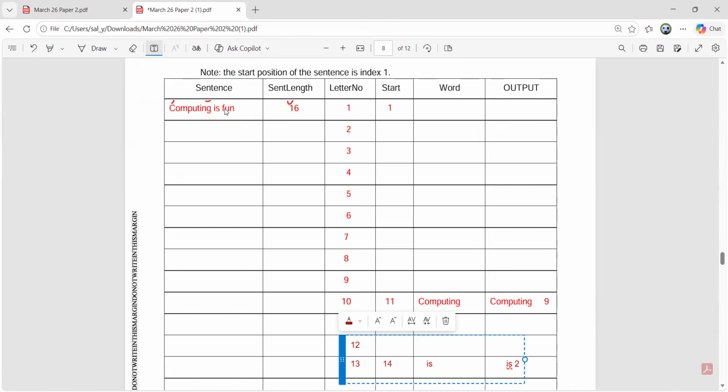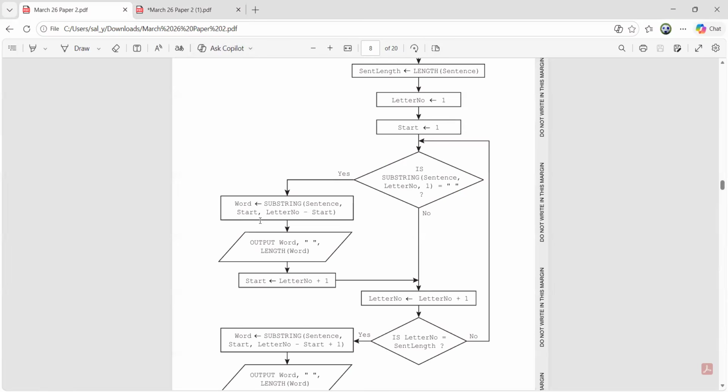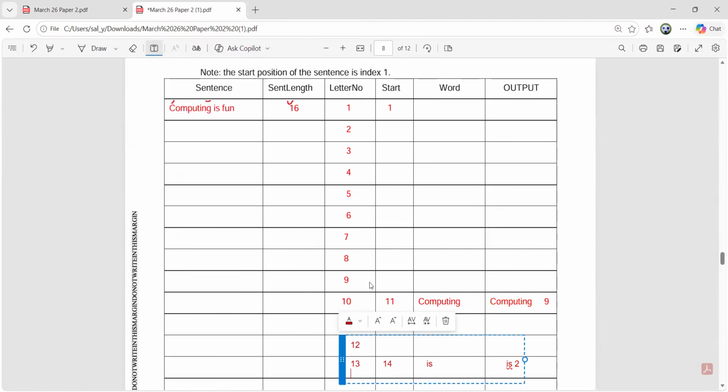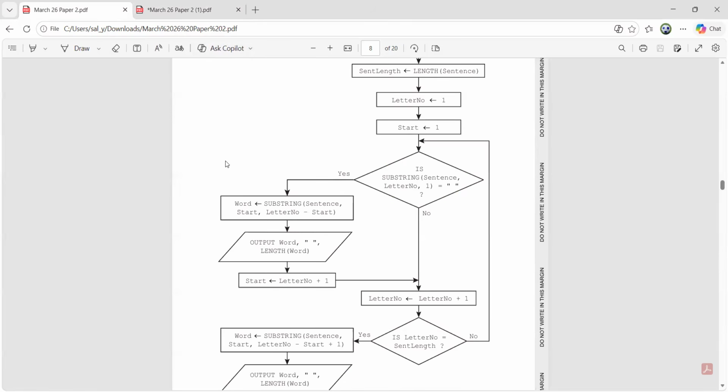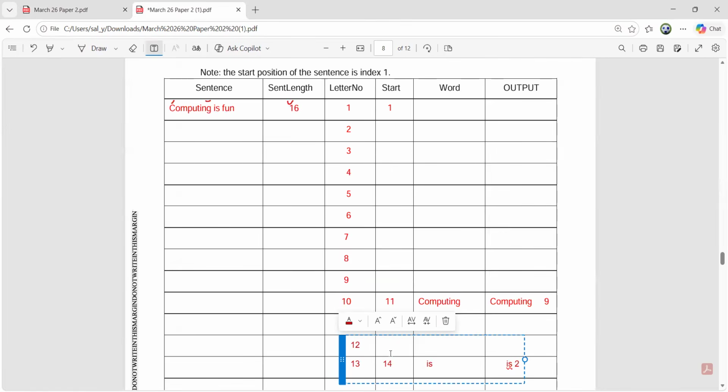So another space was found, which means it was supposed to go once again to this one: word equals substring of sentence, computing is fun. The starting position is going to be now 11, because 11 was the starting position, and from the 11th position it will be extracting 2 letters, because of letterNo minus start. So letterNo minus start means letterNo is going to be 13, 13 minus 11 is going to be 2.